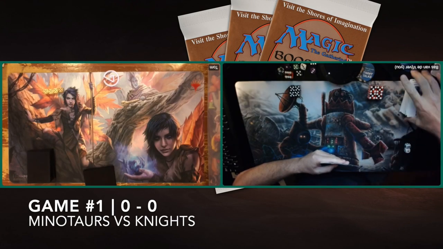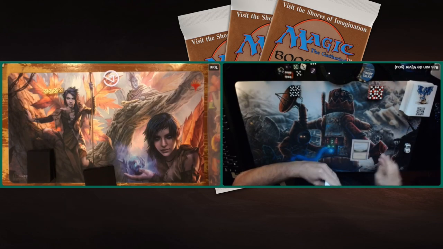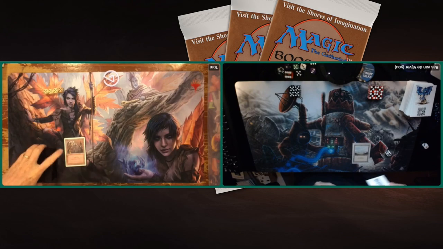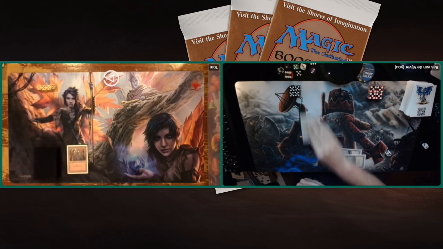Here we go. So on the right, we have Bas playing with his Abyss Knights. And he's taken a mulligan, it seems, putting a card there on the bottom, starting with the plains. And on the left, we have Tom, who's playing with his deck, Labyrinth, the Minotaur deck. He's starting with one red and a pass. And here's Bas, probably going to play a second white and play out a knight. Yep, there's the plains. Are we going to see a white knight?